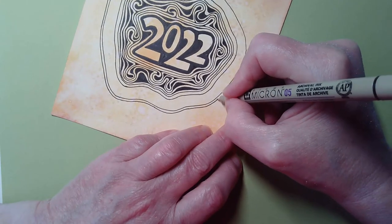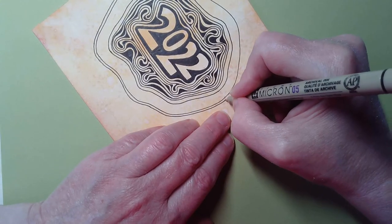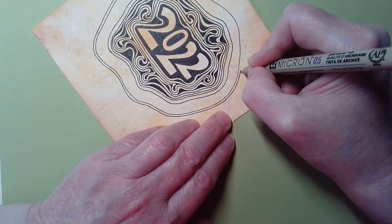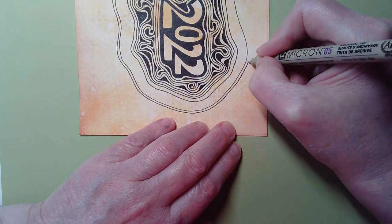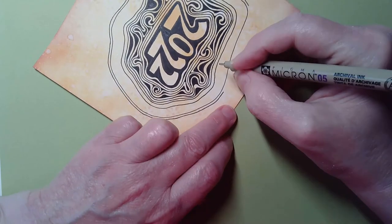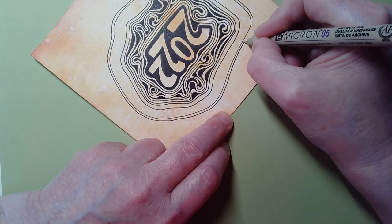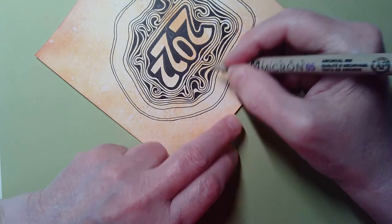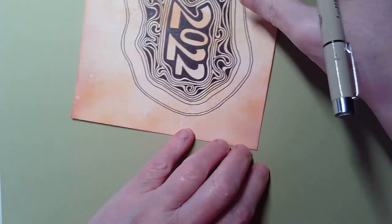Because I just think these double lines, almost with that gap between, are a really good way of creating a break between one area of pattern and another. I deliberately made this one wider here because obviously we've got a lot of lines going on.